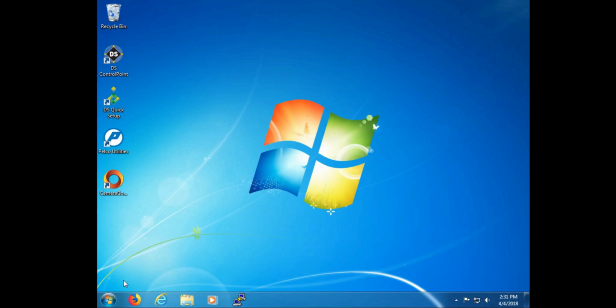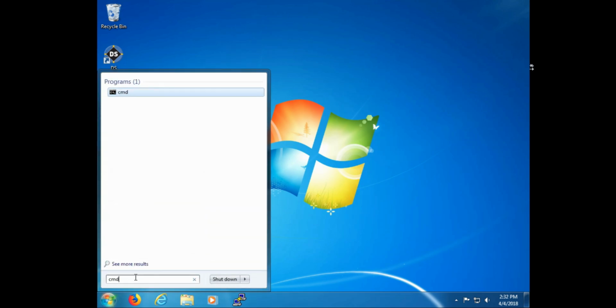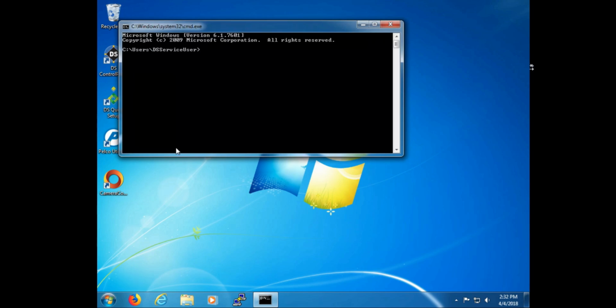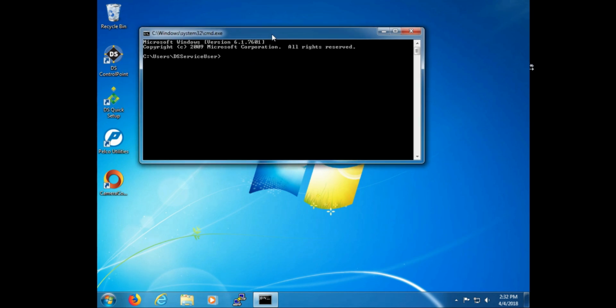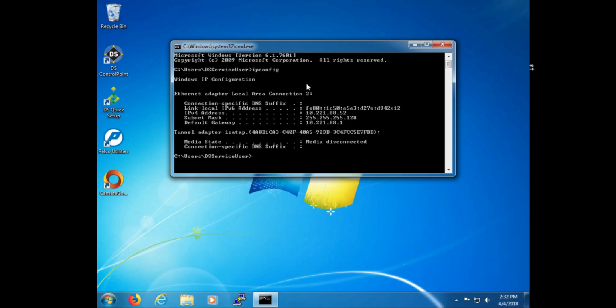In today's video, we're going to go through the steps needed to configure an IP camera that is fresh out of the box. The first thing we're going to want to do, as you can see here, is bring up Command Prompt. This is where we're going to confirm our IP address information. In order to do that, we're going to type in ipconfig and then hit Enter.